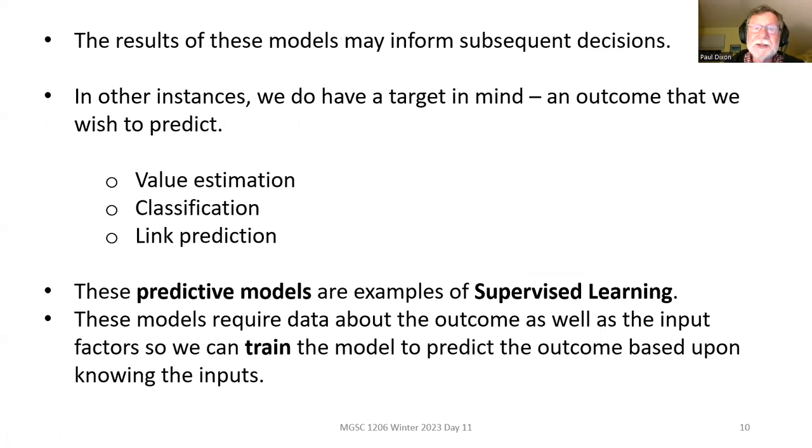Those are predictive models. We've got a target in mind that we're trying to predict. Is this customer pregnant or not? When's the baby due? The biggest ones are value estimation, predicting a number, and classification, predicting a category. That is, are they going to default on the loan or not default on the loan? Is this a good customer or a bad customer? Is this transaction valid or fraudulent? That's a lot of classification ones, and also a significant number of ones with value estimation, predicting a single number.